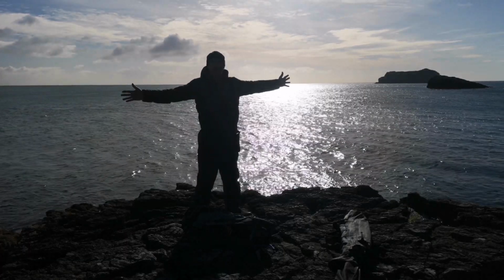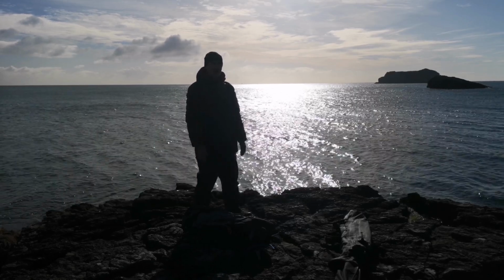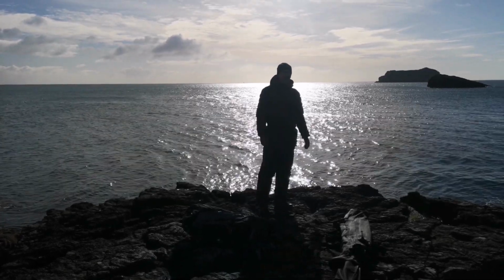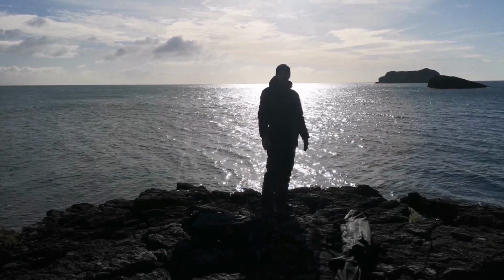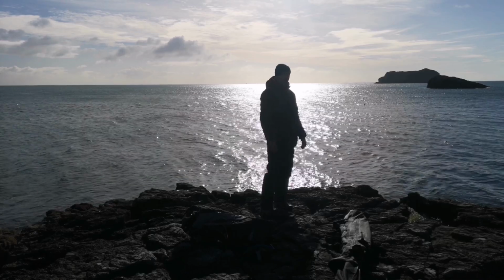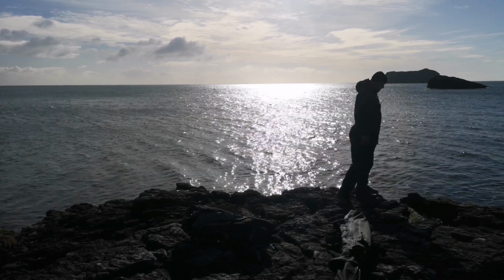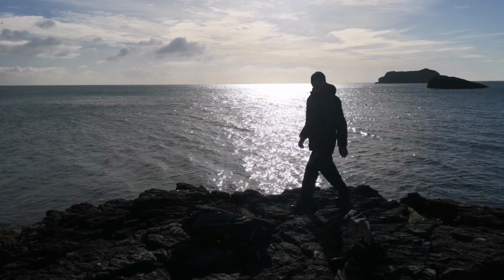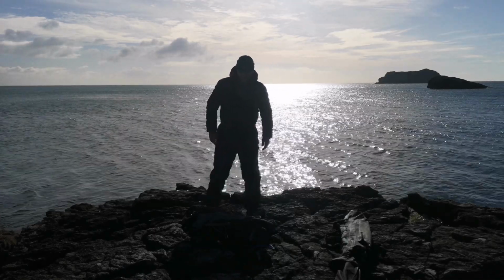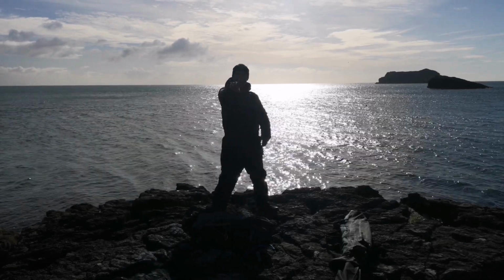So welcome to Hope's Nose in Torquay. Beautiful location, really rocky area, although we have got lots of sand out there. Years ago there used to be an outfall here, raw sewage, and it was just disgusting, but they closed it all down 10-15 years or so ago now, which was great to know. But it's really deep just down here. Obviously a nice little spot for some wrasse, but today we're just going to whack some fish baits out there and see what's out there. So I've got some feathers as well. Might have a go getting a few mackerel in for some extra bait. So we'll catch you in a minute once the rods are set up.